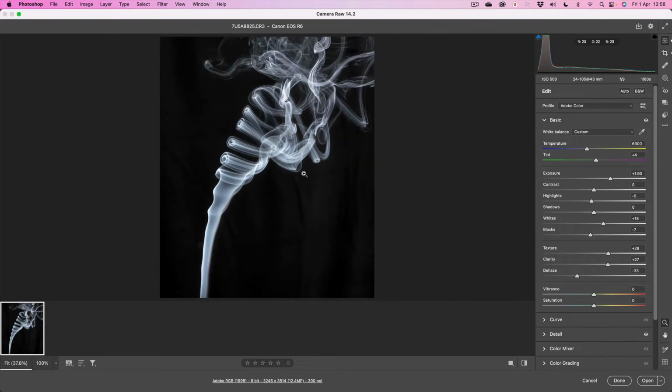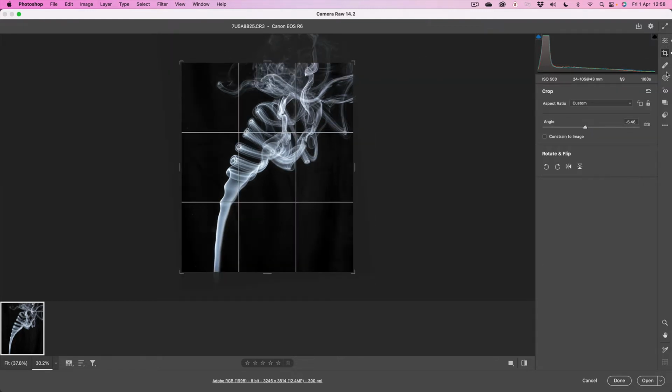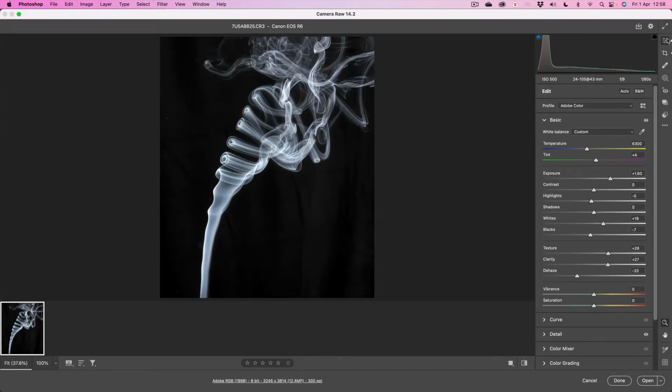That's looking good. Also, from the original image I have cropped this. So for those who came along to my lesson, the first thing we did was to use the crop tool. The crop tool is located up here, and you just crop the image down. I've already done that in this case, so no need to do that. Let's go back to there. Okay, so we've now got the settings how we want them.